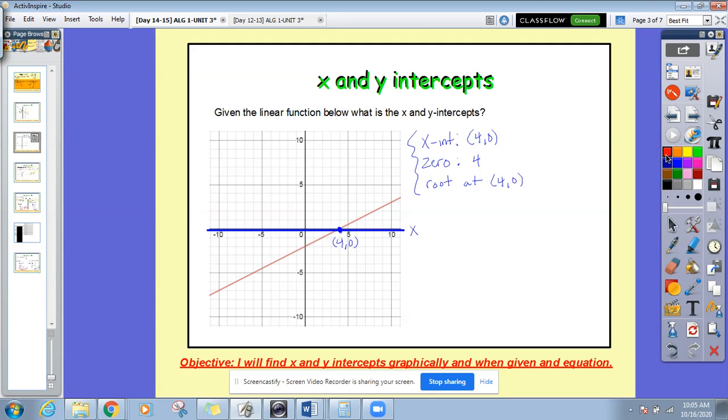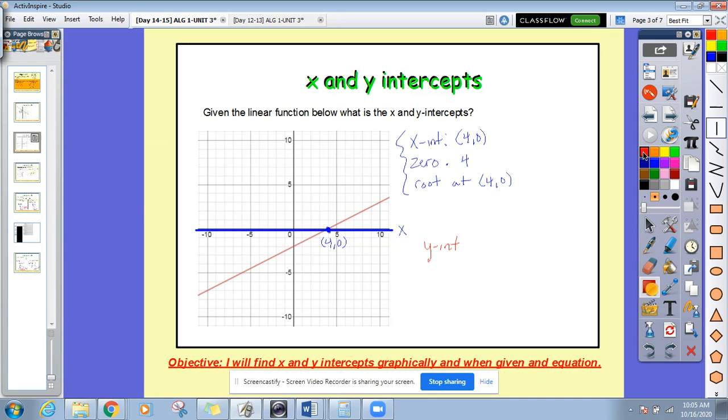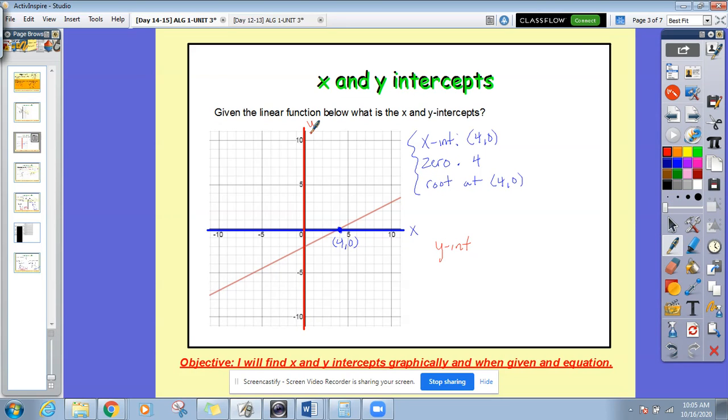Now, if we wanted to find the y-intercept, on the other hand, well, very similarly, we just look at the y-axis. So we come up here to our y-axis. Again, this will always be labeled on any test we ever take here. So that's our y-axis, and we want to find where does this red function touch the y-axis. So I'm looking. It touches it right here at this point, right? It intercepts it there. And this point is (0, -2). So we can say our y-intercept is (0, -2).